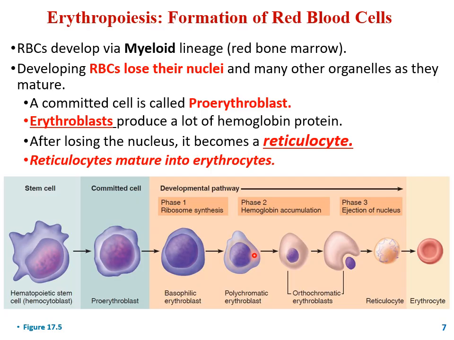Okay, then it produces so much hemoglobin that after it reaches a certain level, it has enough hemoglobin, so now it starts to get rid of the organelles that it doesn't need, and it also gets rid of the nucleus. Okay, so when this erythroblast gets rid of the nucleus, then it becomes a reticulocyte. Okay, here is your reticulocyte. Now, the reticulocyte is still not mature. It is going to further mature and become an erythrocyte. That is your mature red blood cell. Okay?